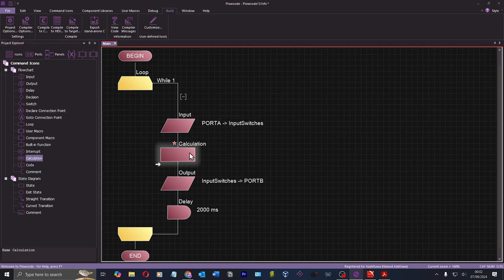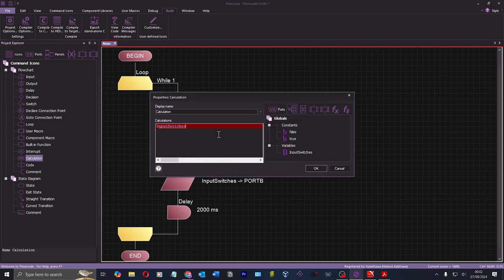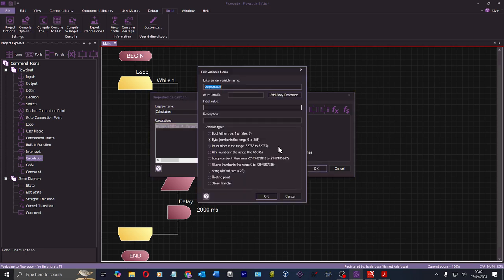Anyways, I want the calculation. Let's take in input switches and make a new variable, output LEDs, equal to my input switches left shifted by 1. Does that work?